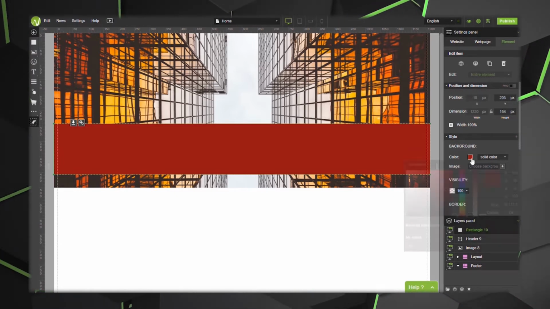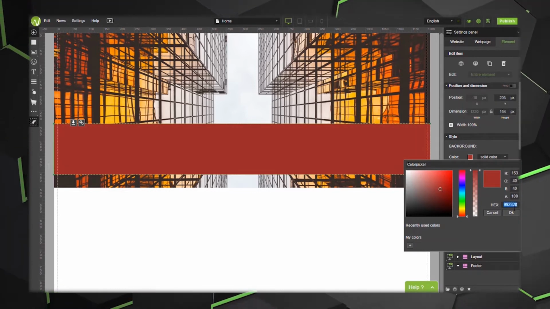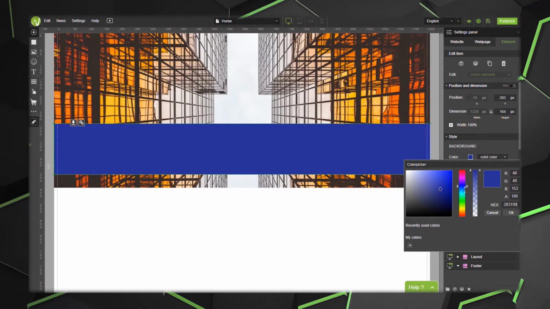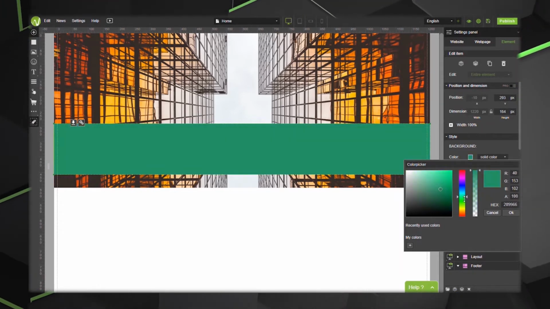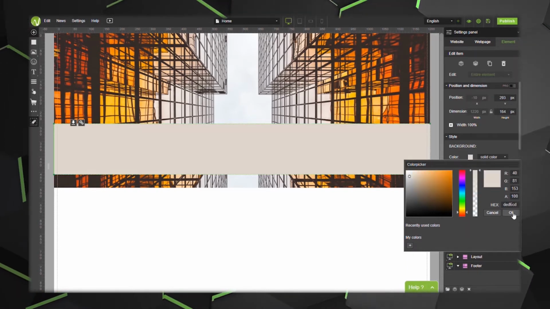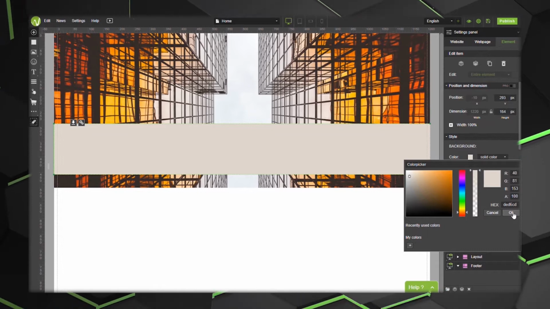Here you can change the color of the shape. You can pick one, just choose one. You can change the visibility. You can change the color, but I've got my desired color stored here, so I'll just use this one.